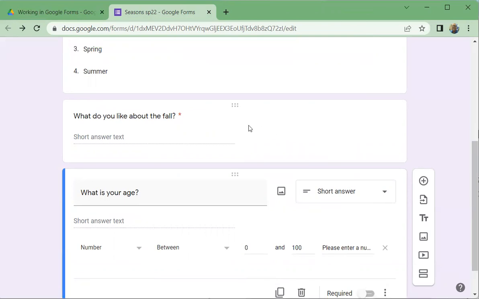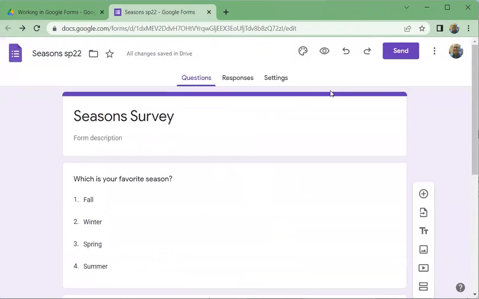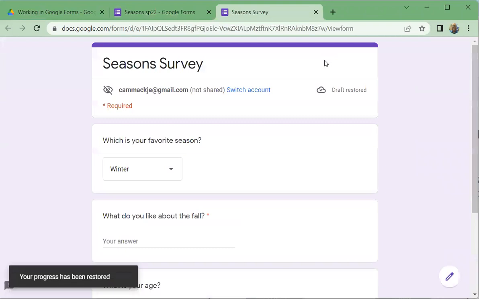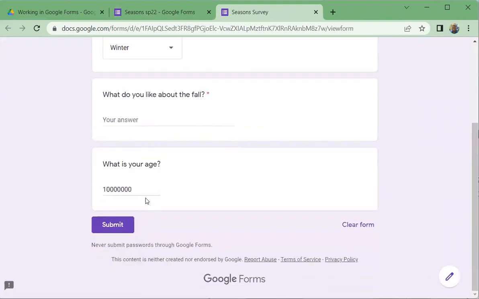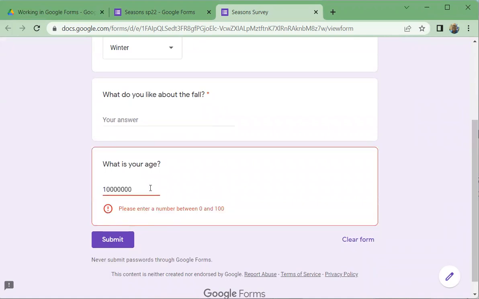Let's preview this and see what happens. I'm going to go up to the top here, click on preview, and come down here to enter age. This is my preview that I had before. If I click off of that, you see it says please enter a number between 0 and 100. If I just typed in old for my age, when I click off of it, it says please enter a number between 0 and 100.